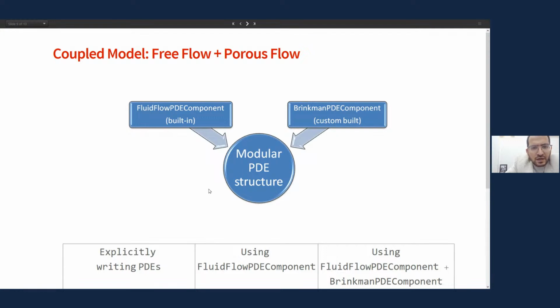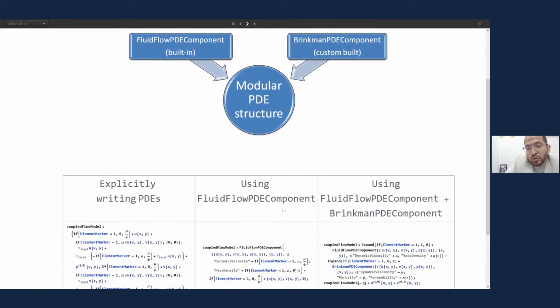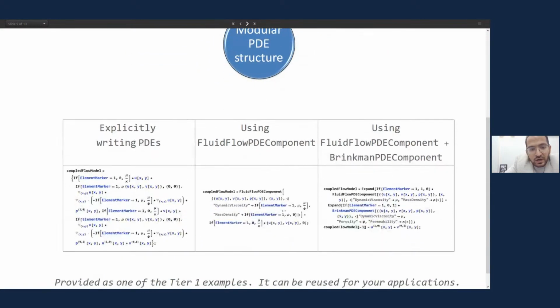So what we get here when we combine the fluid flow PDE component, which is the built-in function, along with the Brinkman PDE component, which we custom built, is of course a modular and more elegant code. What you see here is that we went from explicitly writing the PDEs to using the fluid flow PDE component, which made the code more modular, but there was no explicit module for porous flow.